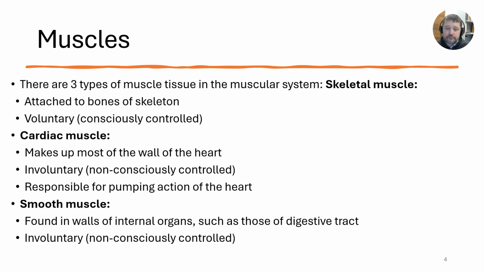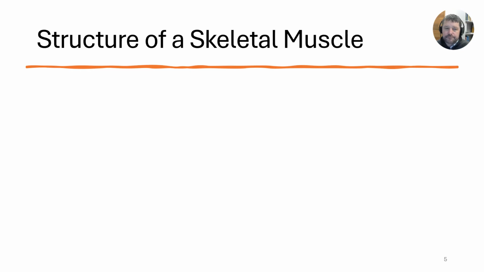Smooth muscle. Okay, this is normally associated with internal organs and like the digestive tract and parts of other organs that we will talk about. Involuntary. Okay, so no conscious movement. You don't have control over how your intestines push food and create bolus and your stomach churning and that stuff. You don't have conscious control over that. That's all smooth muscle. And we'll cover all 3 of these in later lectures.